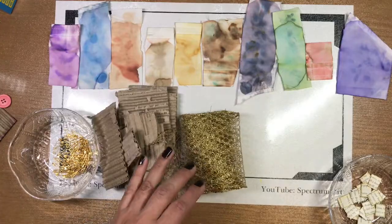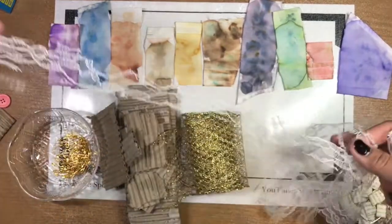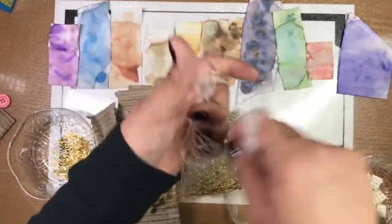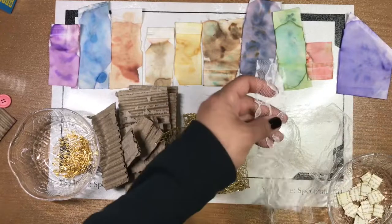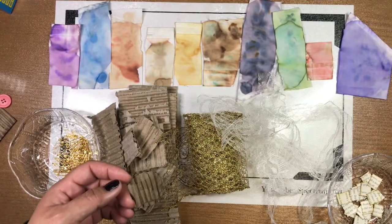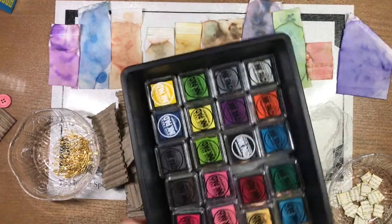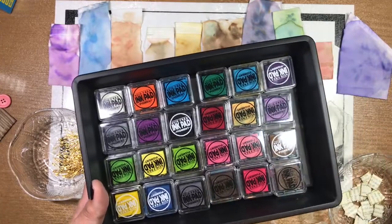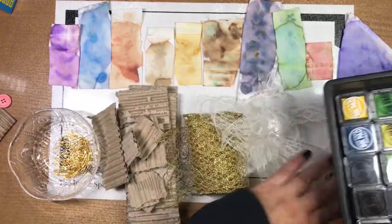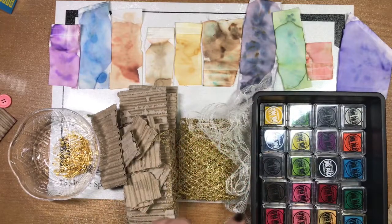What else are we going to be using? Lace, correct. We cut out some strips here that we're going to use. And what else? Ink. These are just the little cheap inks, nothing terribly expensive. You could also use permanent markers, or even just plain markers if you have them. No need for them to be anything permanent.